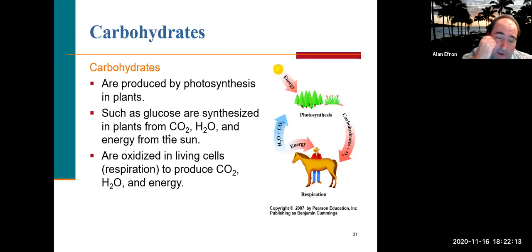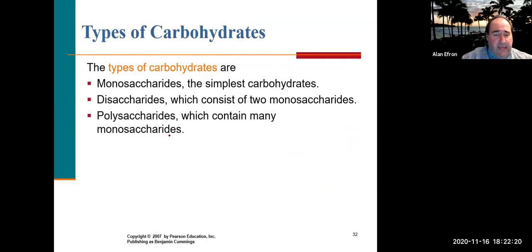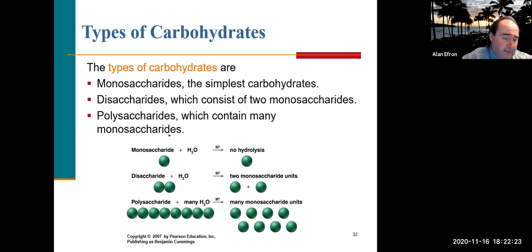Now, there are different types of carbohydrates that we will see in this chapter. We have monosaccharides, disaccharides, and polysaccharides. So the simplest basic units of carbohydrates are referred to as monosaccharides. And disaccharides are two monosaccharides put together, as we can see here, two of them stuck together. Polysaccharides is just a bunch of them stuck together. How we stick them together is we take out water and squish everybody together. So that's why we do see water here. H2O comes off between two monosaccharides and we make a disaccharide and polysaccharides.